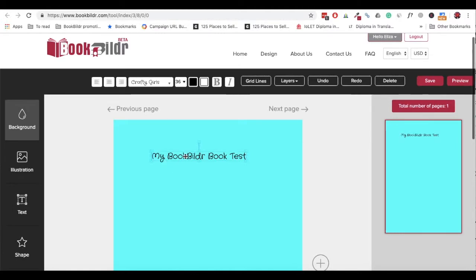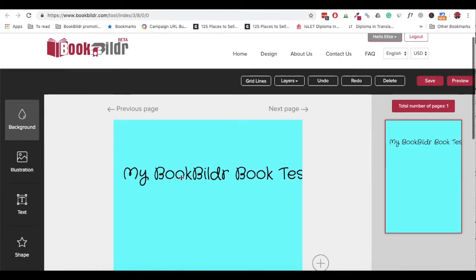Right. You have the standard controls for your text. You can change its color, size. The sizes here go up to 72, but the thing is, when you drag it around the page, you have these controls here.